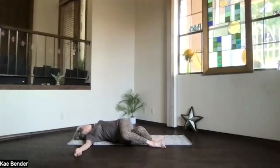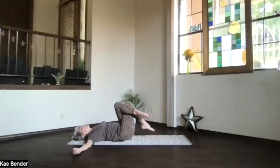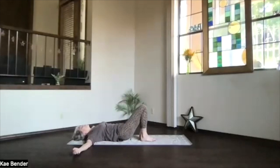Again, just breathing and relaxing as you're in your twist as long as you'd like to go. Deep breath. Exhaling any stress or tension, just letting it go. And as always, heels toward your hips and rolling onto your back when you're ready to release. Uncross the legs if you are crossed.